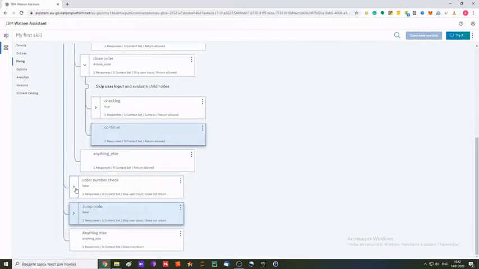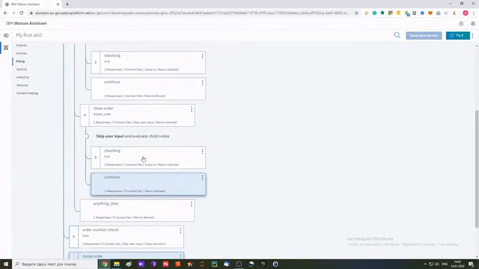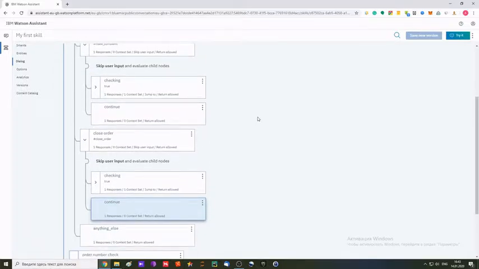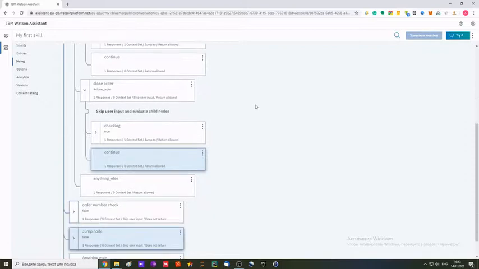What would be different between order checking here and order checking here? Only one thing: the place where we should jump after this sub-dialog.